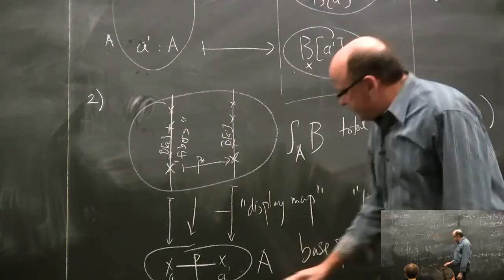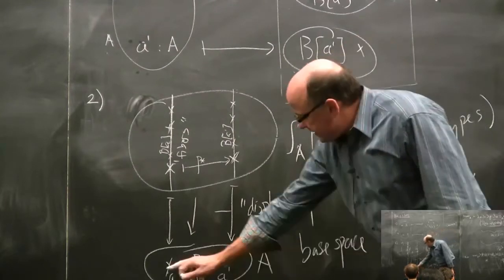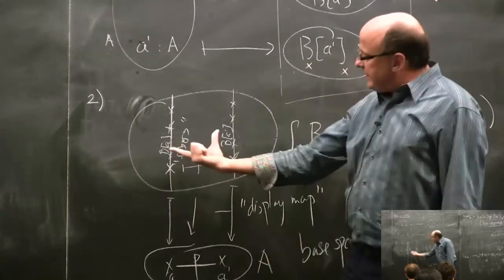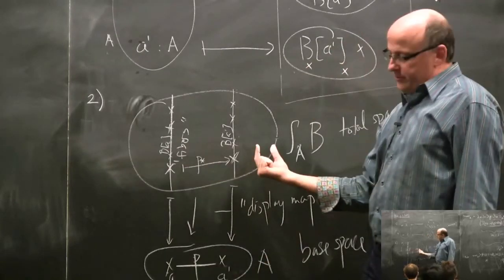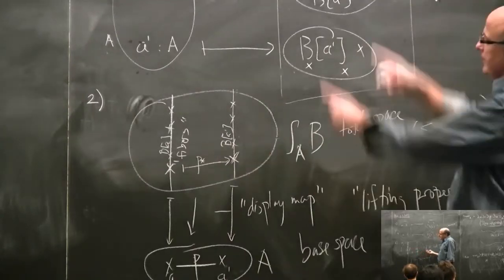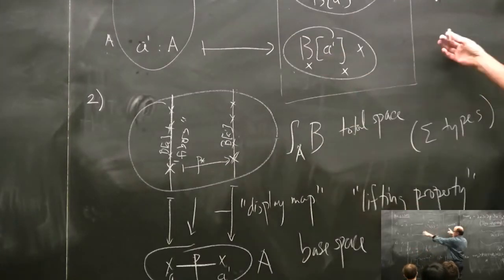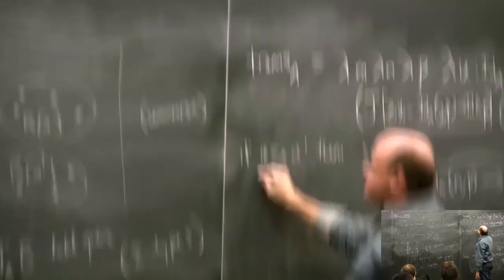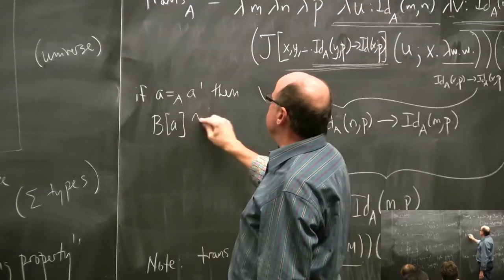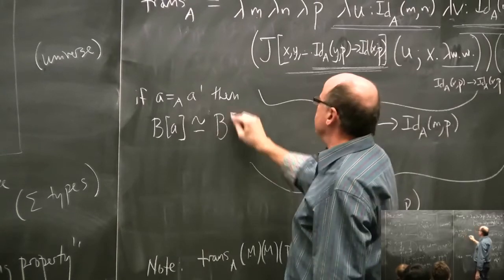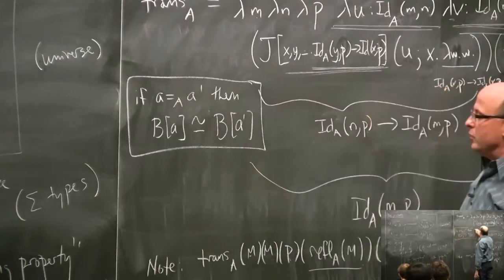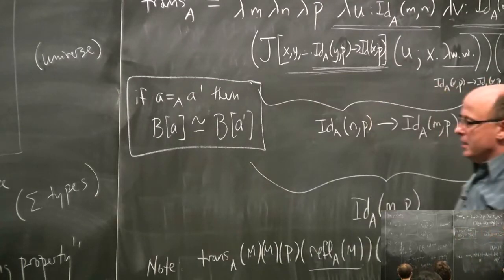The characteristic of being a fibration is that if you have this kind of identification here between A and A prime, then that will induce an identification between the two fibers. In other words, if you look at this on the functional side, it's a lot like saying, if A is equal to A prime, then in some sense, B of A is equal, I'll write a funny notion of equal here, to B of A prime. This is ultimately what we're going to prove. This is what we're heading toward.